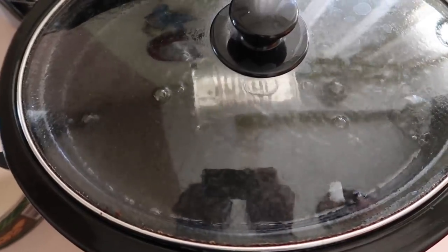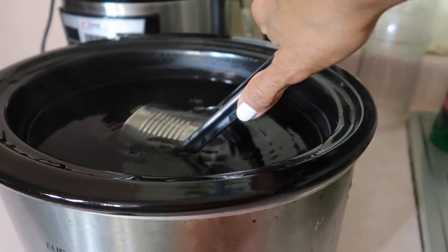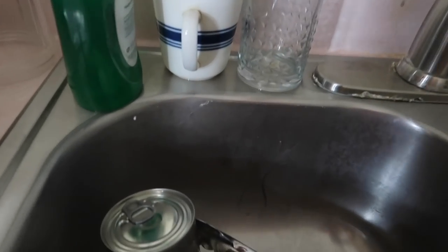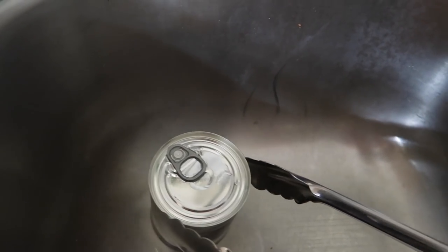Now let's take a look at the one in the slow cooker. Man, it's really boiling. I think because my slow cooker cooks fast, I'm just going to let this go for 7 hours instead of 8 hours, because I'm a little bit nervous that this might be overdone. Take it out and set it aside to let it cool.